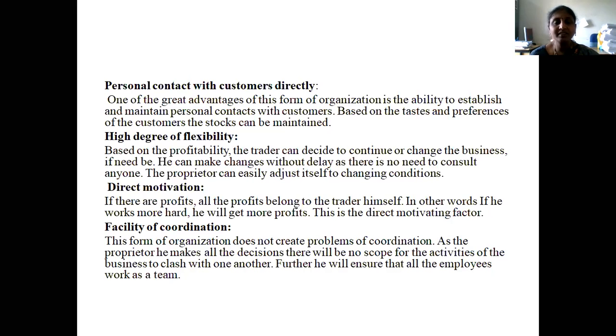Personal contact with the customers directly. See here, we are doing one type of business and we have some regular customers. So we identify the tastes and interests of the regular customers. Whenever a new product or new item is introduced in our shop or business, we will call and intimate our regular customers. The new product has been launched, and if you try this, it will be helpful, and based on your taste, you will definitely like this.